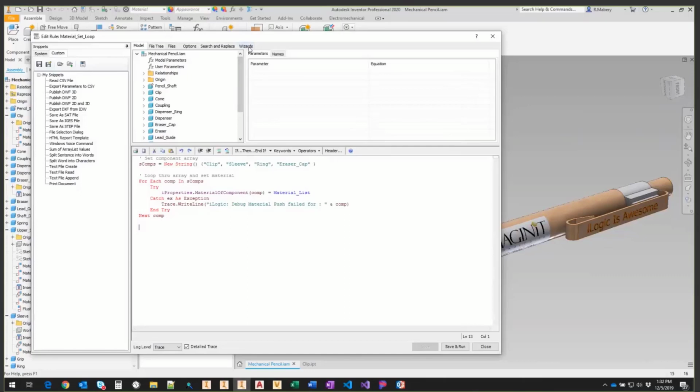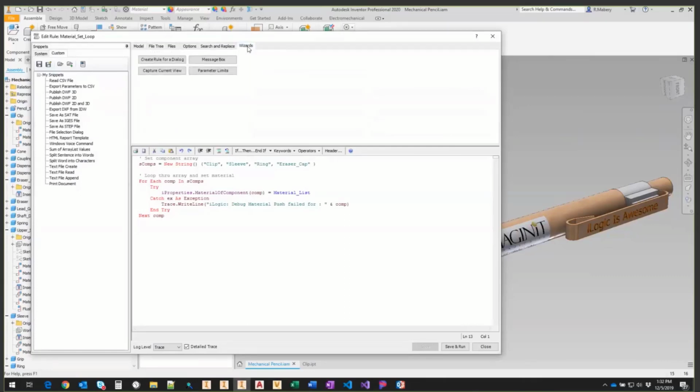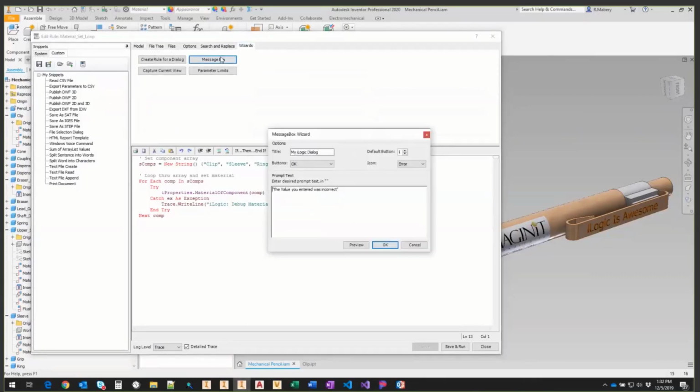So I'm going to build a message box here, and I'm going to use my message box wizard just to make it even easier. Okay, I'm going to give it a title of complete. The buttons, right, I can choose between multiple options there. The only thing I really want in this case is OK. I'm going to change my text to say configuration is complete.